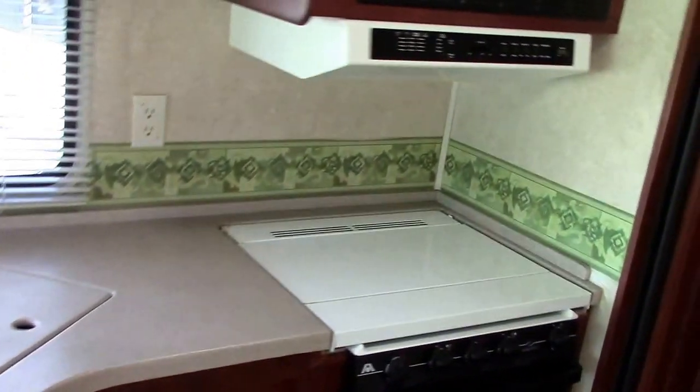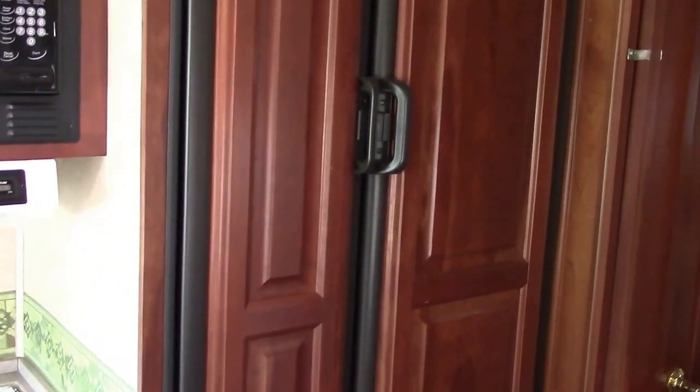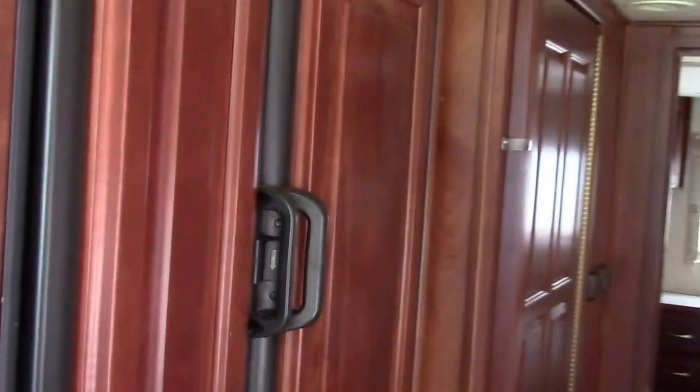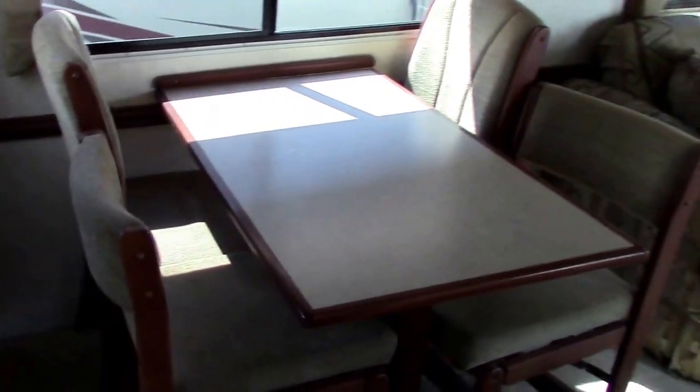Our kitchen would be called a mid-kitchen, and probably the highlight is that it was ordered with a side-by-side New Dimension Dometic refrigerator-freezer with temperature control. So we have a bigger refrigerator for extended stay, snowbirding, seasonal use, or full-timing — we certainly won't need to visit grocery stores very often.